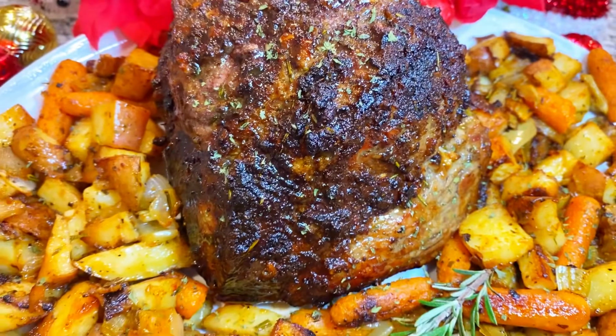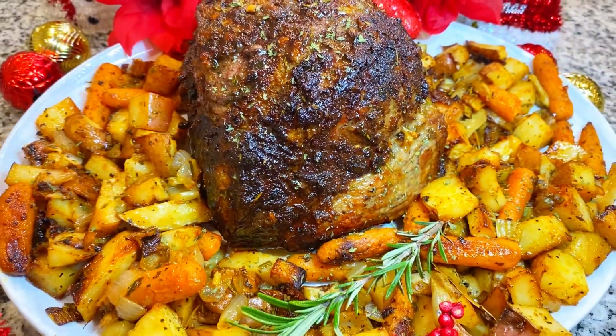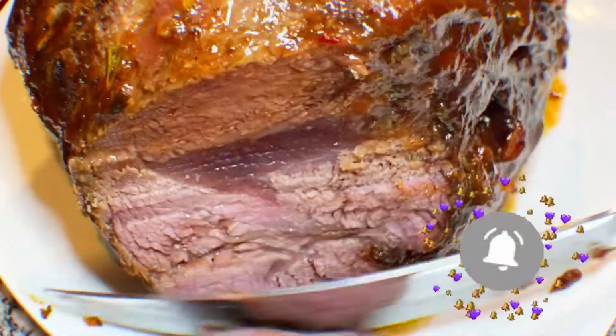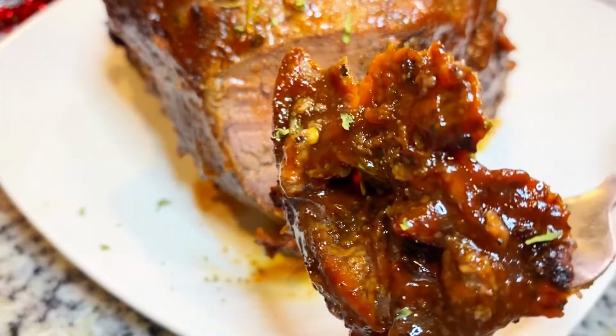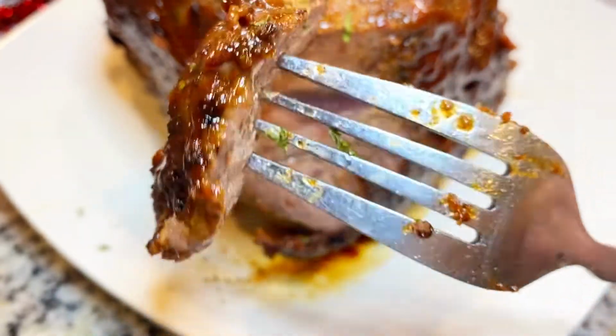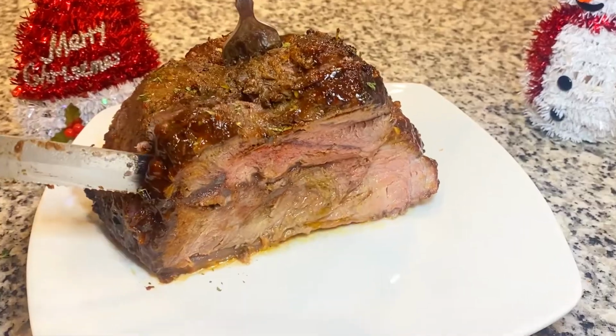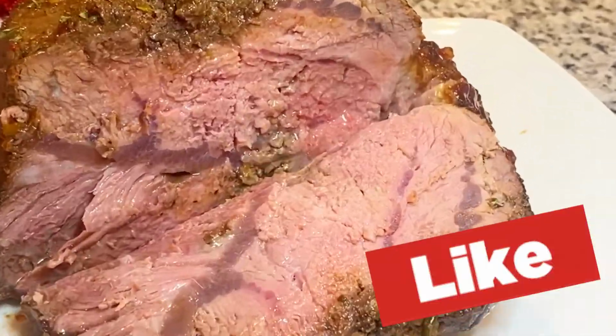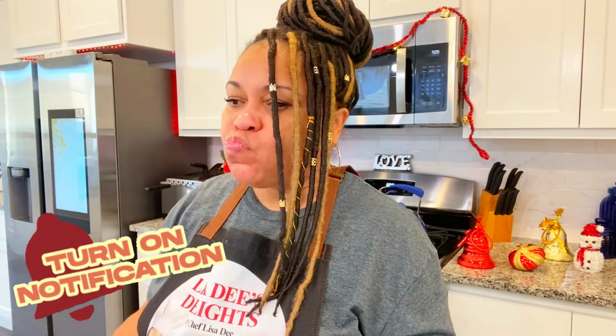Now, God said that we have got to take a moment of silence for all this deliciousness up in here. Say it with me, super yummy.